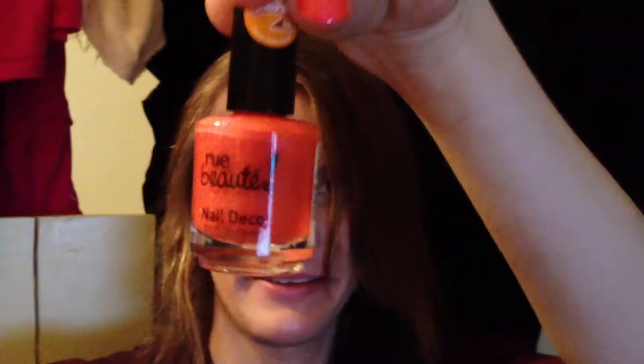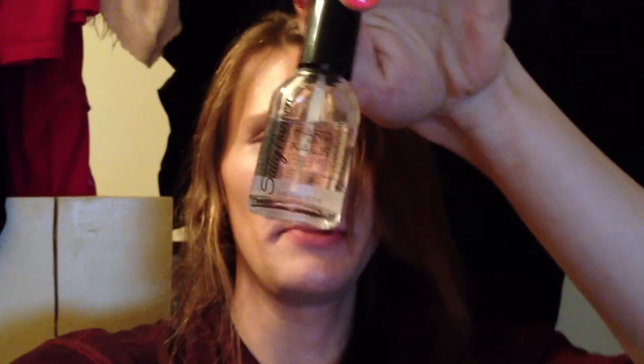Quick update — my facial hair is almost gone for a while and I'm about to paint my nails. I painted my nails, you can see it. I put two coats of Rue 21 polish on it, then I put on a clear coat. I had to redo my pinky because I just messed it up.